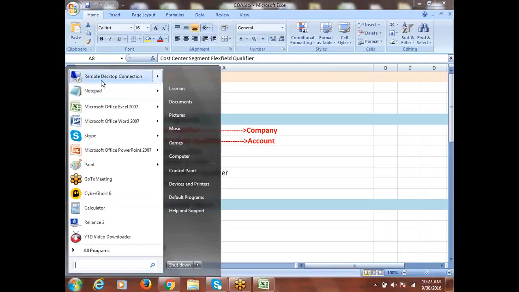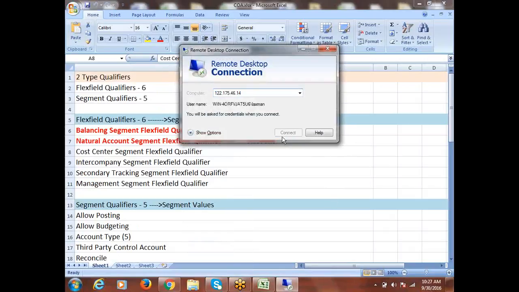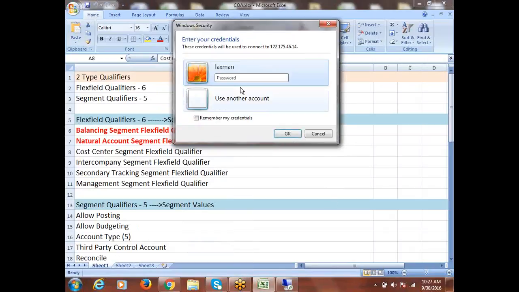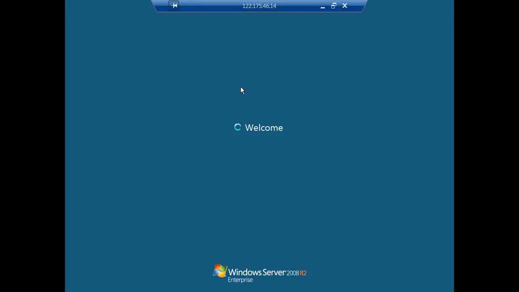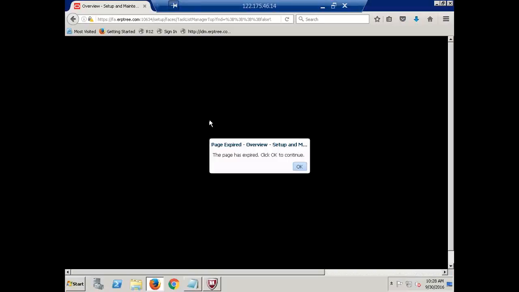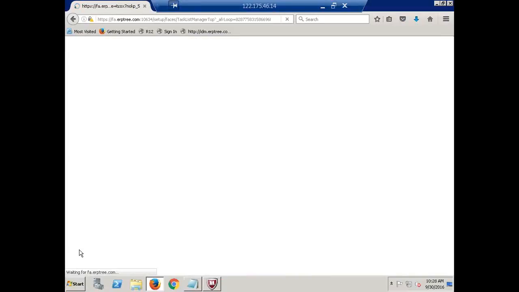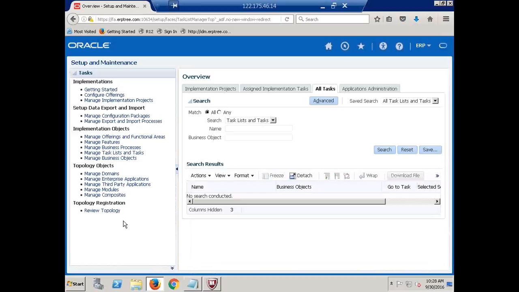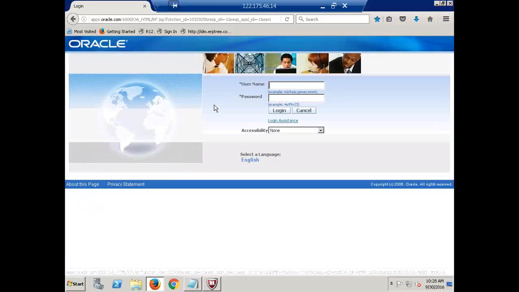Okay, done. So now what we can do is connect to the server. Username is operations, password is welcome.